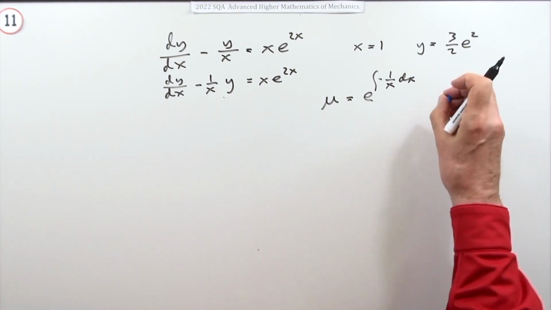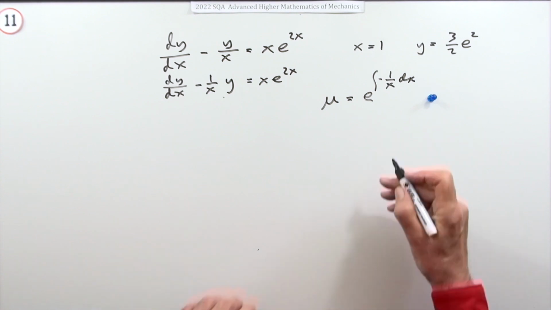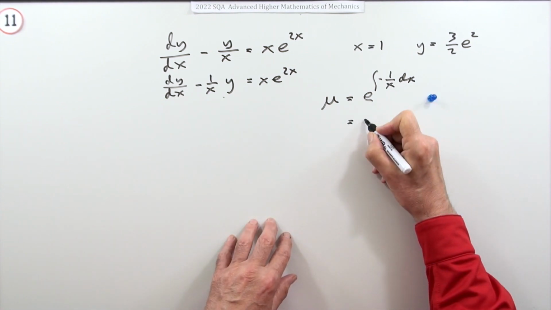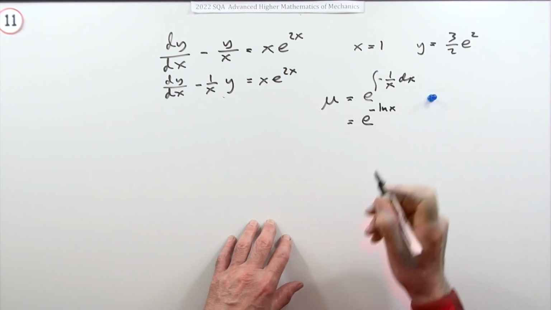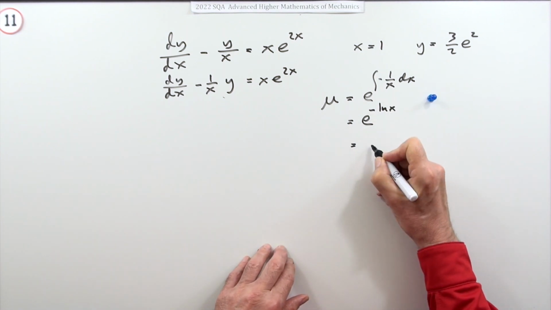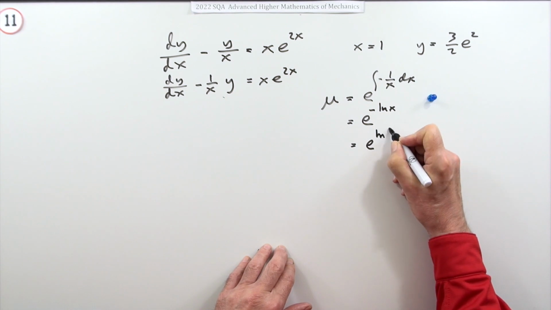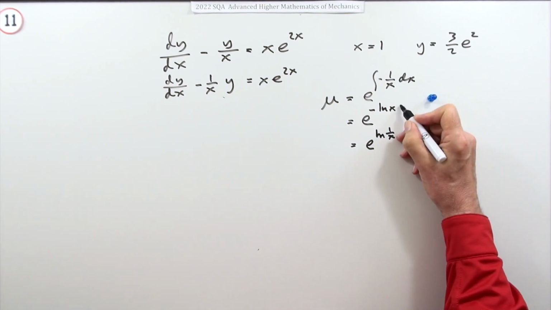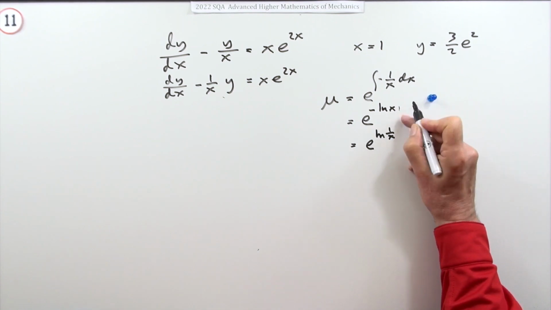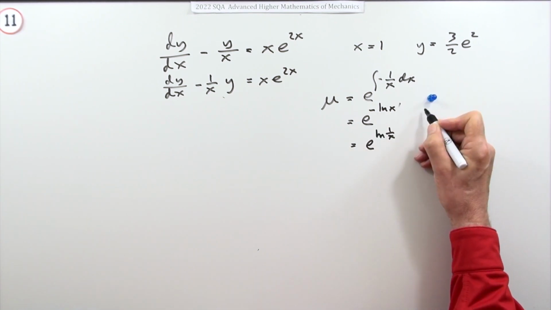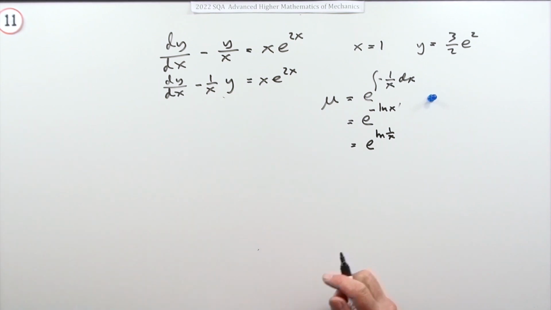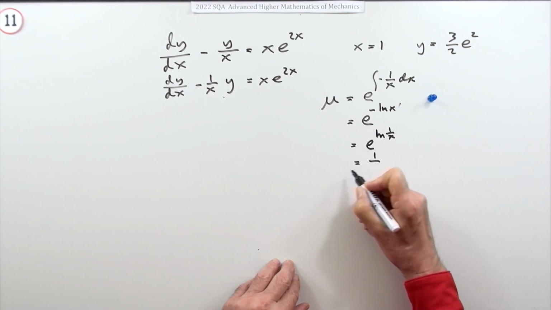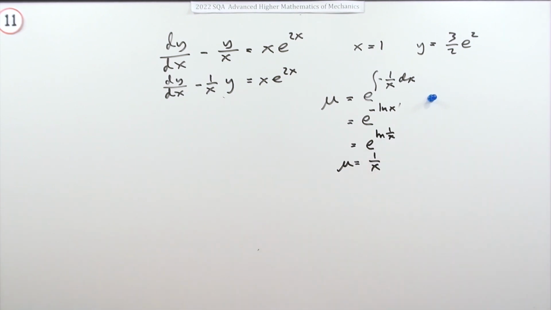Now, knowing to do that is the first mark, getting the integrating factor. So that would be e, that negative would come out. That's e to the negative ln x. I could pop that negative inside, make that e to the ln 1 upon x. Yes, of course, there's a plus c, but by the rules of indices, a plus c would just be a multiplication by e to the c, which is a constant, and there's no point multiplying everything by a constant just to divide it out again. And that's quite handy, because that just comes to 1 upon x, because you've got the inverses there. So that's worth a mark for actually getting that integrating factor.